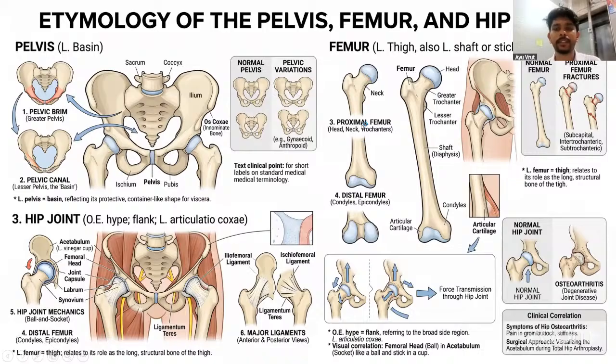It is very important because the distal part of the femur has many condyles and epicondyles. This is the neck of the femur, this is the head of the femur. It is very important to know. As we can see in this image, there is a normal hip joint, and on the right hand side there is a degenerative osteoarthritic hip joint.